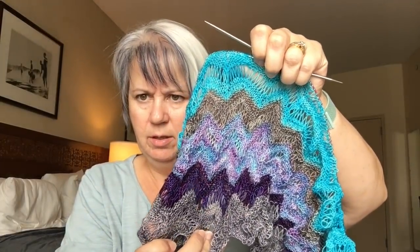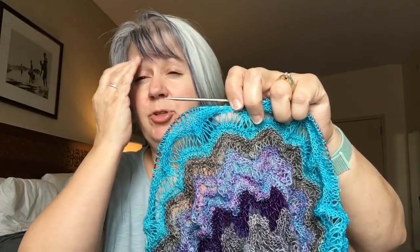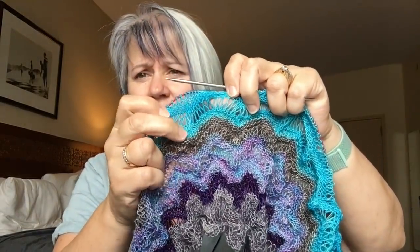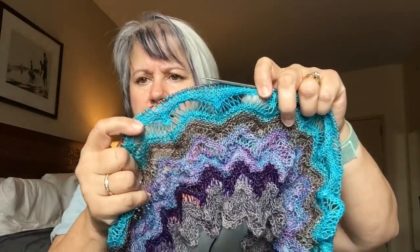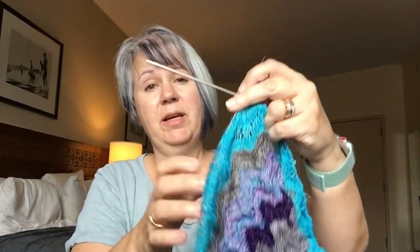On the flight over, I knit — knitting has much less stuff to deal with. All I had to worry about was the pattern, the ball of yarn, and my needles. I got quite a bit done on my scarf. This is Magmatic by Laura Nelkin. I'm doing extra rows because I still have quite a bit of yarn left. I'd only just started the blue when we were getting towards the end of the design, so I went back and repeated the last page, and I'm very happy with it. I'm working on this about an hour a day now. I'm also thinking about doing a steek-with-me video showing me actually cutting the knitting.